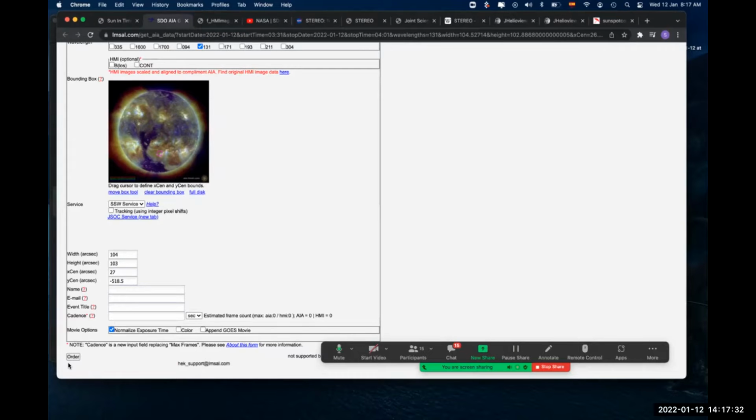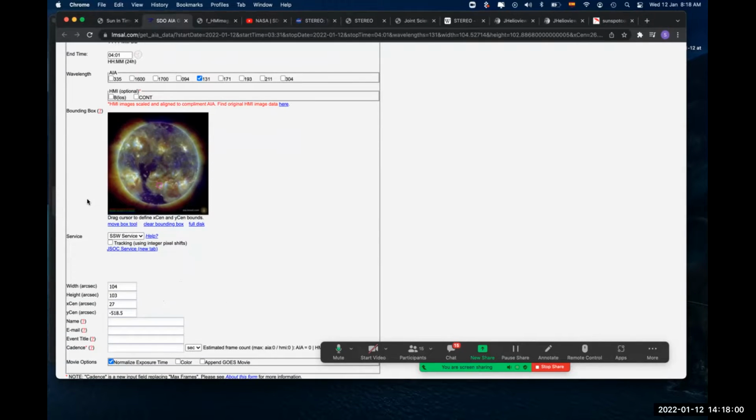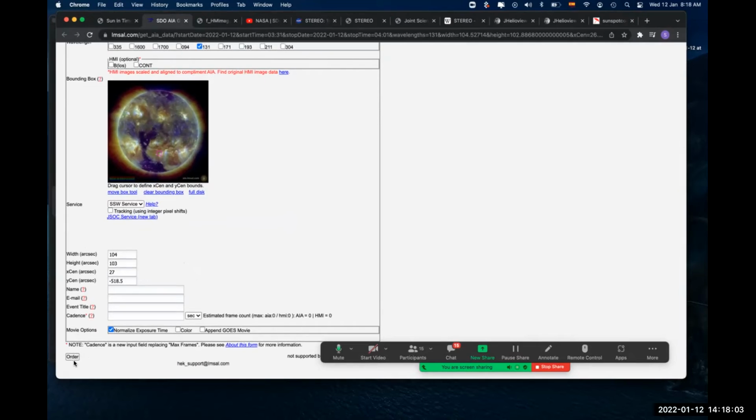But if you want to analyze those images in more detail, you probably would like to get the original files, the FITS files, and try to apply your own algorithms or whatever you are doing. This is useful if you are doing a research project and you want the raw data or the different levels of data. So I encourage you, if you are interested, to order some data and try to see what you get.